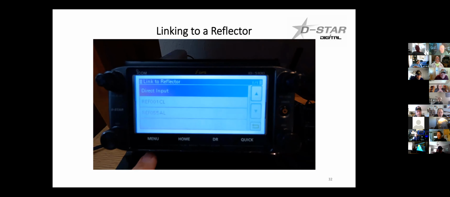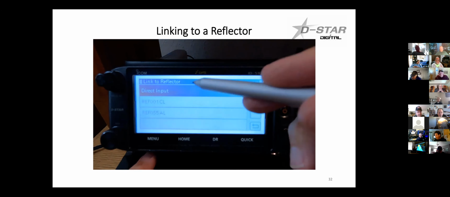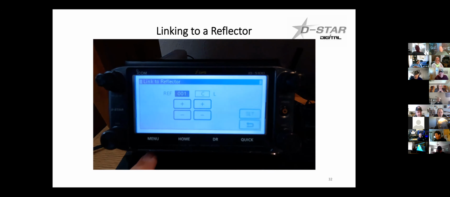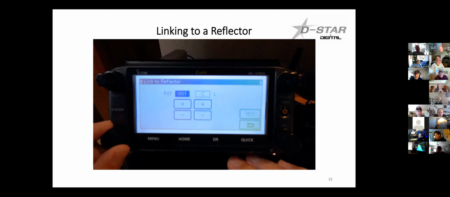That takes us to a menu with 3 menu items. The second and third items are entries that were made earlier with direct input. We're going to tap on the direct input. In the darkened box, we need to change to 55. We can do that in one of 2 ways. We can either use the plus or minus buttons, or we can use this knob over here on the bottom left, which we'll do because I think it's much faster. So we'll go to 55.